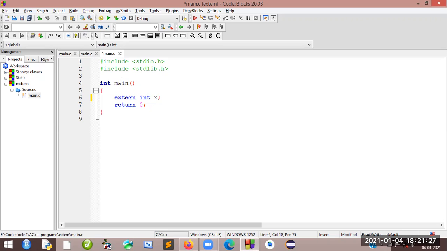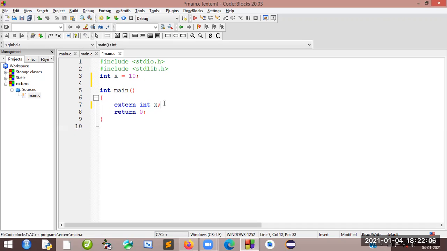To access other variables, we have to create a variable somewhere outside the body. This is my main function body. Outside the body we have to create a variable here. For example, suppose you take a variable integer x and assign some value to x, that is 10. Now you declare extern integer x inside the main function. This means the integer x variable will use the external one, outside the block, whatever variable is mentioned with the name x will be accessed.